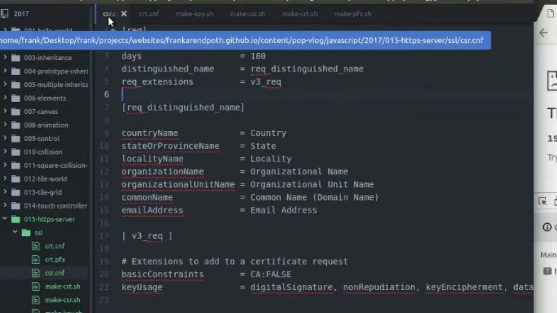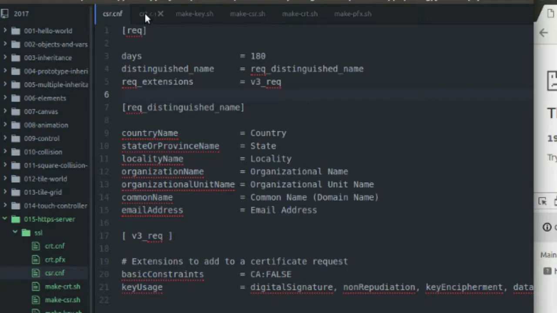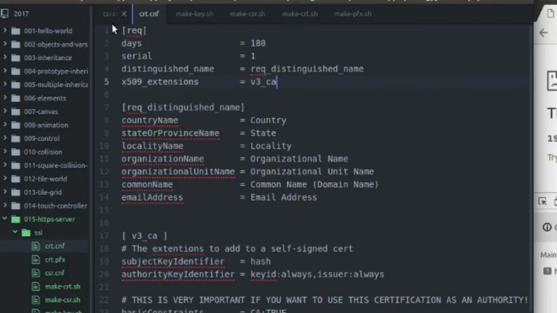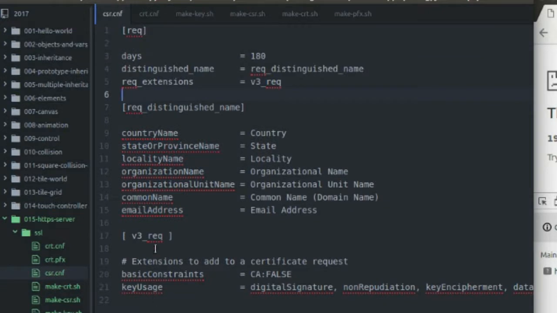The other two files that are really important in doing this are your certificate signing request configuration file and your certificate configuration file. So the important part of a CSR is the v3 request. It is required, but it's just the v3 request section. In addition, we're going to have some stuff to input to identify who our certificate is for. But the important part here is the v3 request, and that's just going to have some basic information about our signing request inside of it.